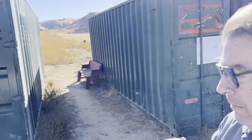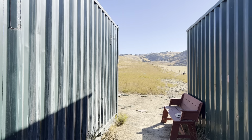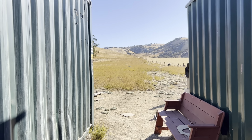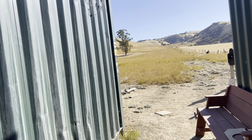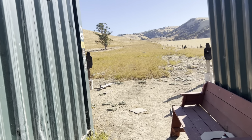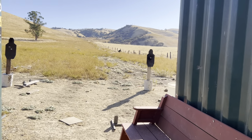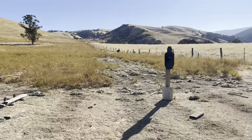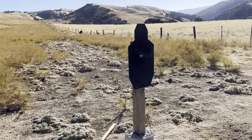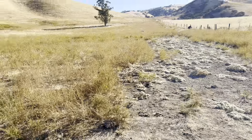They're probably somewhere about 8 to 10, 11 yards away when you get down here. So you start down the hallway and you're going back and forth checking with your front sight. And there's the first one, two center mass hits. A little bit further and you lean out and he's right there. Now there's two shots on each of these targets. There's two hits there.